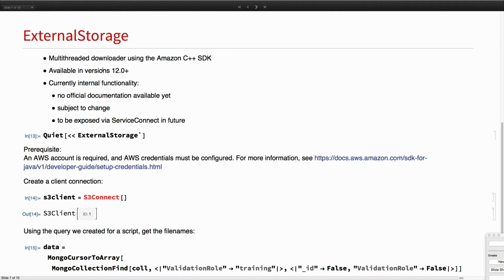It's a multi-threaded downloader using the Amazon C++ SDK. It will be available in versions 12 and above. It's not going to work on the build you have for the conference, unfortunately, but it will work in the released version of 12. Currently, this is internal functionality, so there's no official documentation available. It is subject to change, and it's probably going to be exposed via Service Connect in the future.